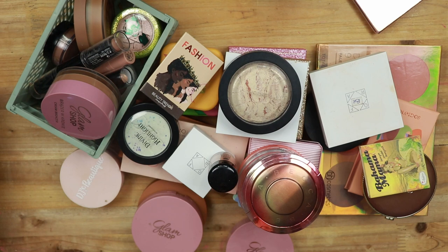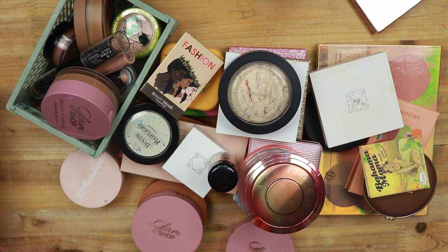I am going to go through my bronzers and highlighters today. I also have a face palette — I think I have two face palettes actually. And if you are new, welcome. My name is Nikki. I'm 45, from the Netherlands, hence the accent. I am a light warm olive complexion, which is kind of important in this category and all the other categories as well.